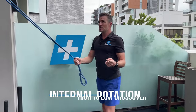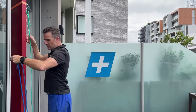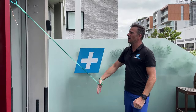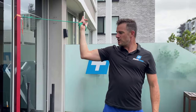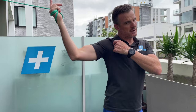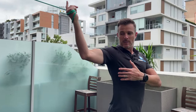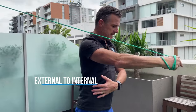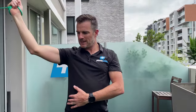Go back to internal rotation, but now high to low — more of a movement pattern. From external rotation, extend the arm out a little bit, not fully 90 degrees at the elbow, and have your whole shoulder back. Let the shoulder blade get pulled back into retraction. Elbow is around 90 degrees but bent further, externally rotated. Then come forward and cross over your body into internal rotation. So that's: forward internal rotation, then slowly let it wind back all the way to external rotation.